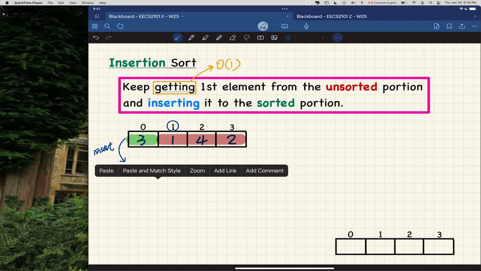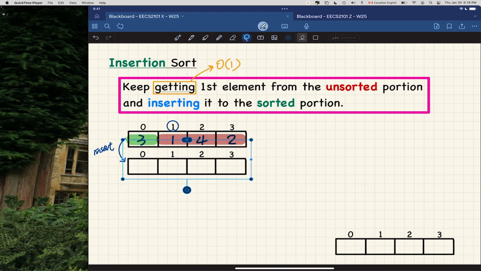So what I will do is get a new array right here. I know that this one should be inserted right before 3. Think about 3 being shifted to the right. When I talk about shifting, you can sense what the running time might be in general, but we'll talk about it. So what's going to happen is we get 1 here, 3 here, and 4 and 2 remain the same. So we get 1 and 3 over here, and then 4 and 2 right here.